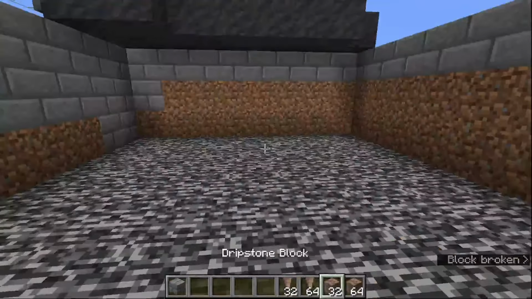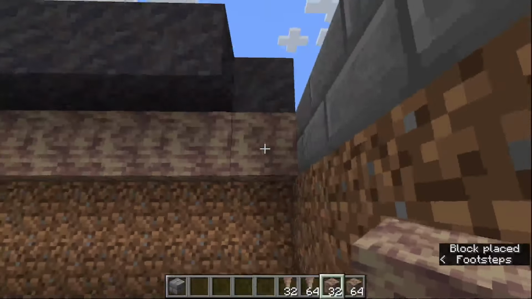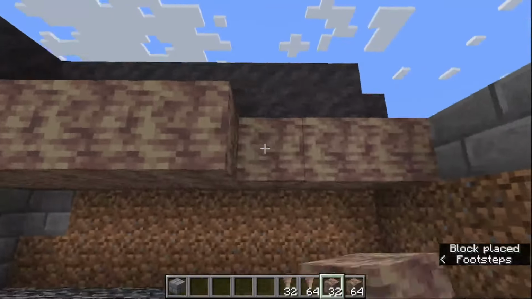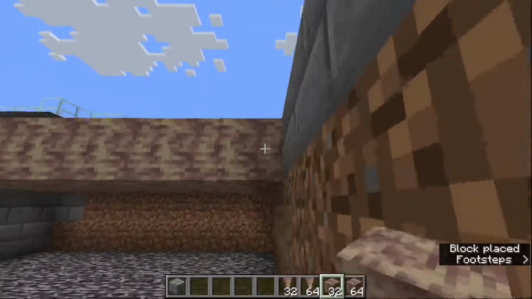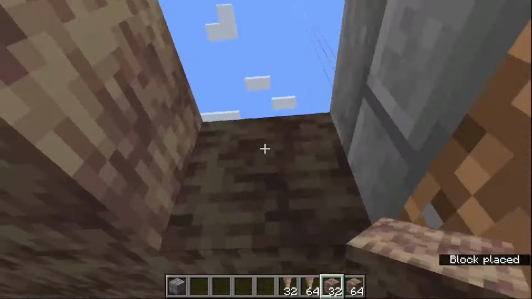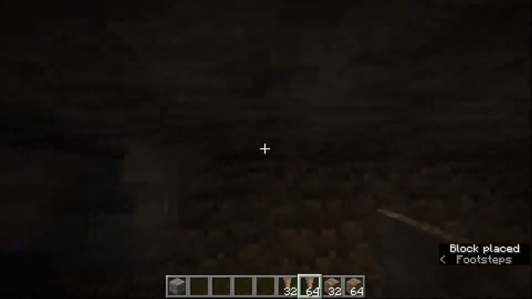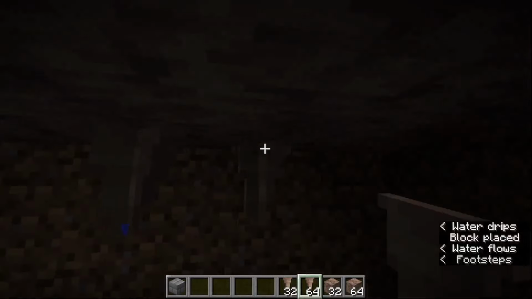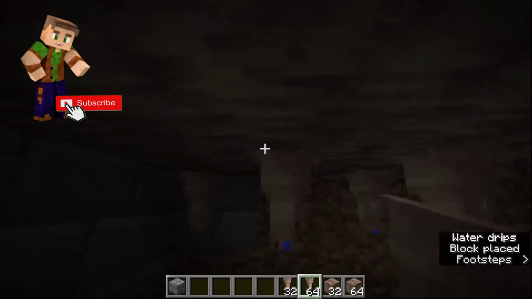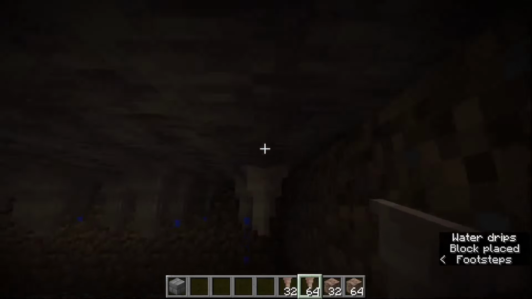Just there. Okay, what I want you to do now is with your dripstone, place a piece of dripstone on the level straight underneath where your mud blocks go and fill up the entire area. And now what you need to do is place a piece of pointed dripstone under every single dripstone block. And the idea is these pieces of dripstone, because they're leaking water, draw the water out of the mud and turn it into clay. It's as simple as that.